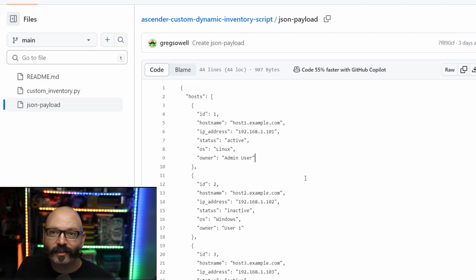In your environment, again, you're probably going to be pulling from an API or something like that, but it doesn't necessarily have to be an API you're connecting to. As long as you can get to that data, as long as you can access it in some format, whether you're dynamically connecting and pulling it right now, or some system is pulling it and sticking it into some kind of file format, you can parse it with your scripts and pull it into your inventory. So I've got a simple list of hosts living under the hosts variable. I've got all these hosts with all their associated information.